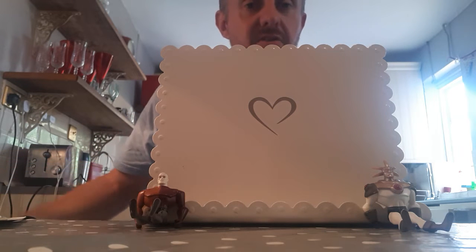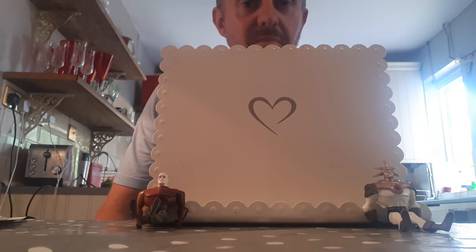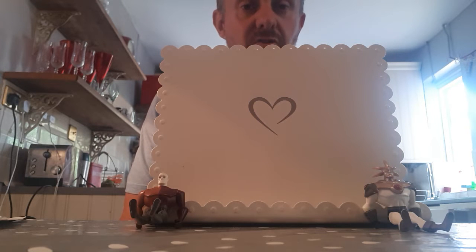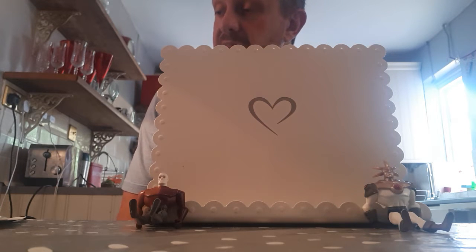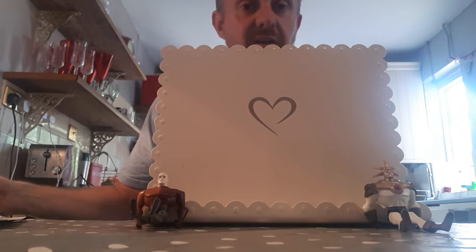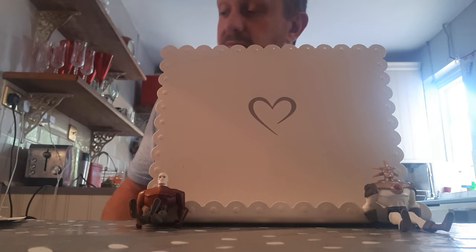Okay, now here's 3 Silver Age books I picked up on the cheap. Like I say, I've got my encyclopedias I'm always hunting down. If they're low grade, it's better than no grade, you know the old adage. This I picked up off eBay for £5.50, which I thought was a bit of a steal.